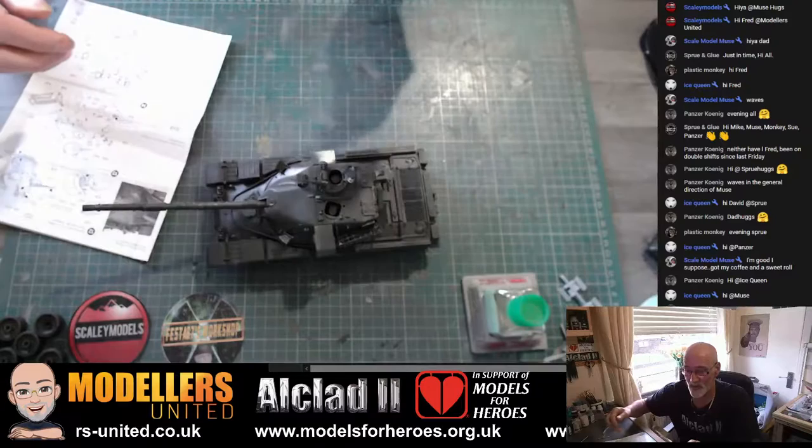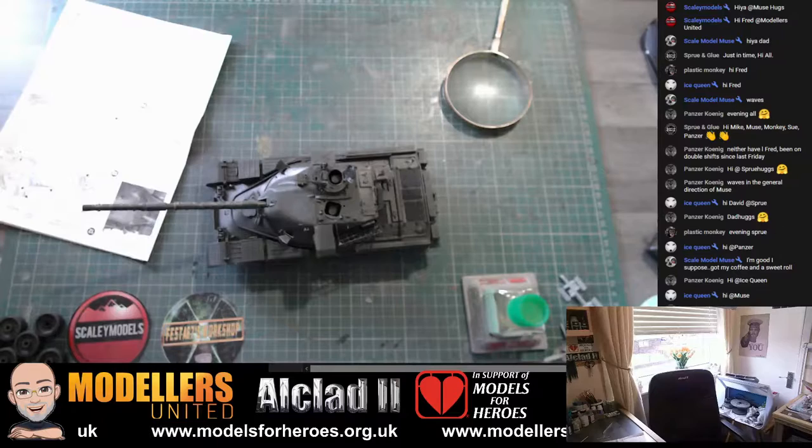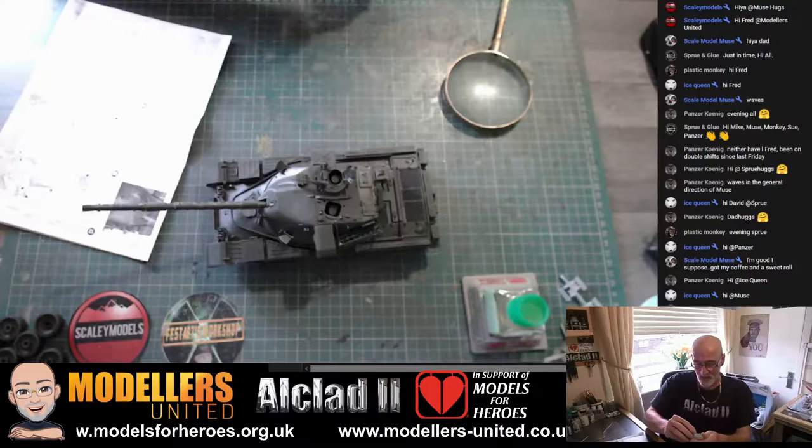That's not very clean. Get out a quick wipe with these spectacle wipes.